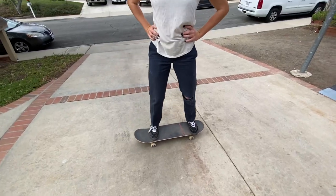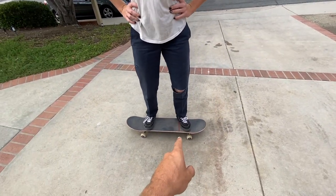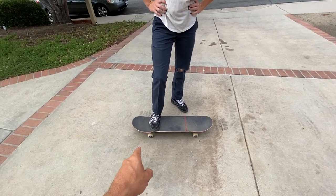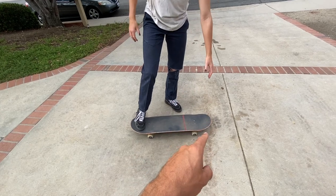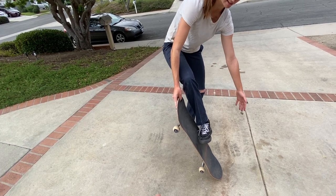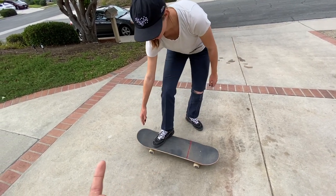We're going to show you exactly what that trick is on flat ground. If you are standing on the board, act as if you're rolling up to the quarter pipe switch, and you take your front foot and put it on the ground. Then you take your foot on the tail and scoop it into your front hand. As it comes around, you grab it with your back hand, and then you're just set up to put it in a tail stall and jump on the board.